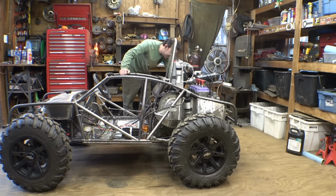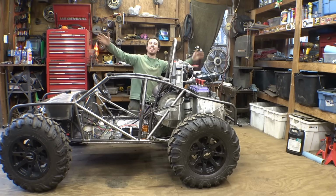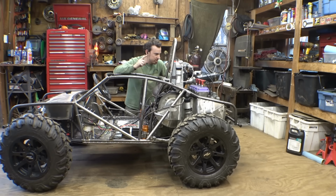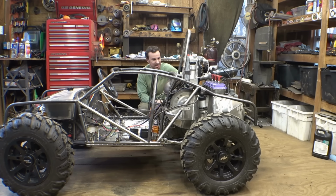It runs. It runs. So remember, I can't run it for long because there's no coolant in here. So it is always good having something finally fire up after weeks and weeks of work.